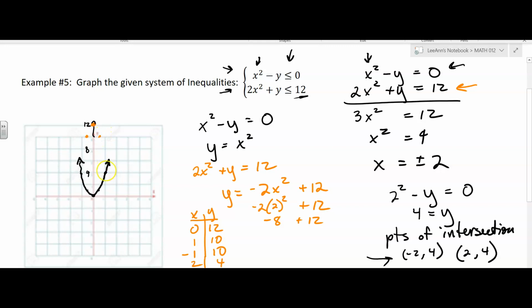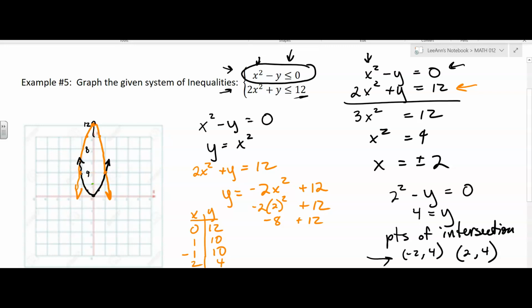Okay. And now we're going to have the point 2, 4, and you're also going to have the point negative 2, 4. And so you get this parabola like that. So you can kind of see the two parabolas, the orange one and the one in black. Now, what I didn't do was the shading. So let's go back to this one right here, the top one. You can't plug in 0, 0 this time, so you'll have to plug in another point. I would probably pick the point 0, 1, which is right here.